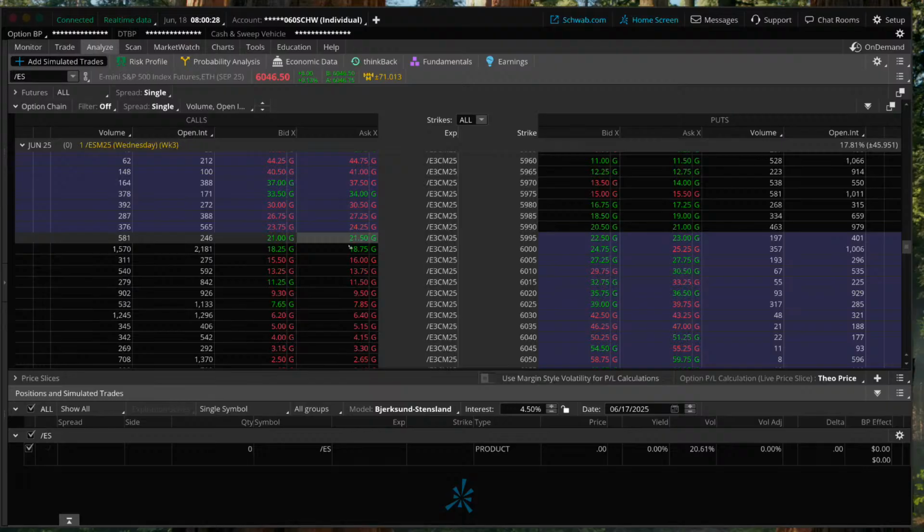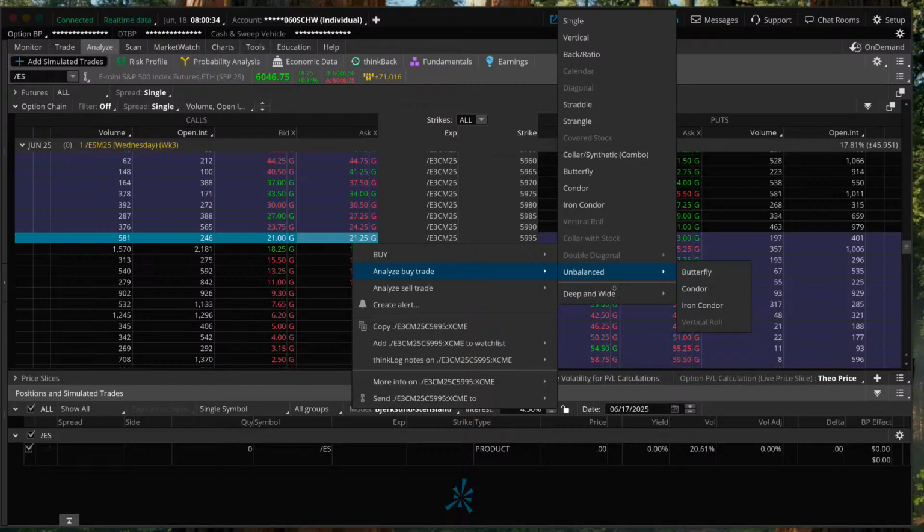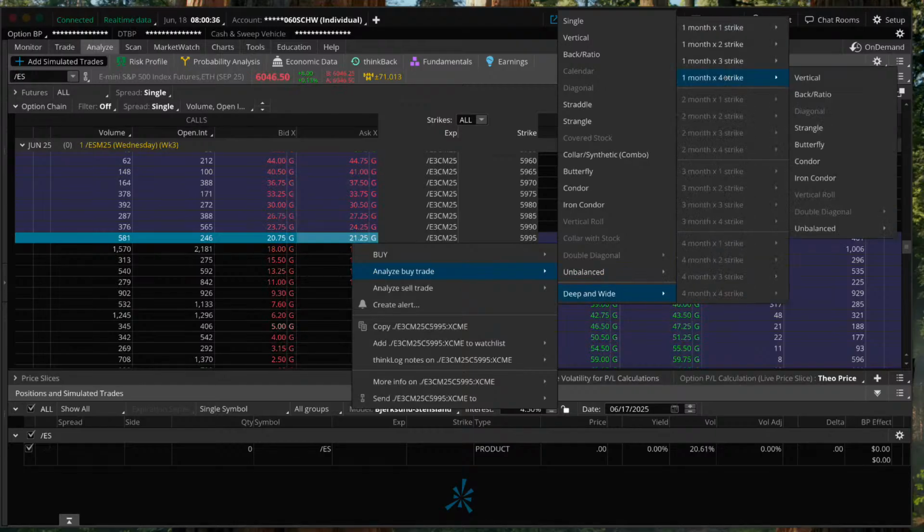There we go. And so we'll put on a big ass fly, which is a 50 wide fly. Why do I put on a big ass fly? Because it's an effective way, when you're looking at a butterfly, to look at its cost, its risk. It is 100% sensitive to morning implied volatility. And so when there's a big, huge debit in that fly, that means volatility is low, because of the accelerated premium decay, and there's more risk and less potential for that day.